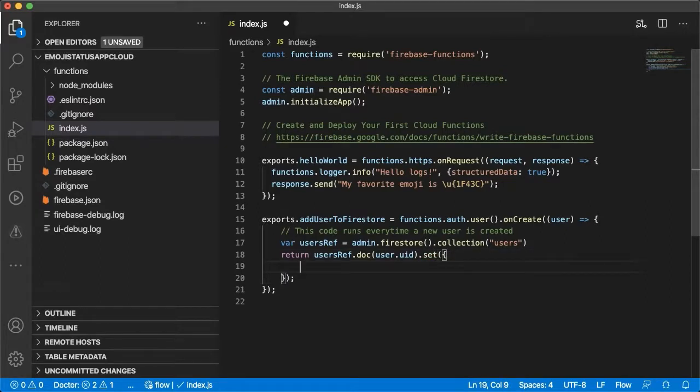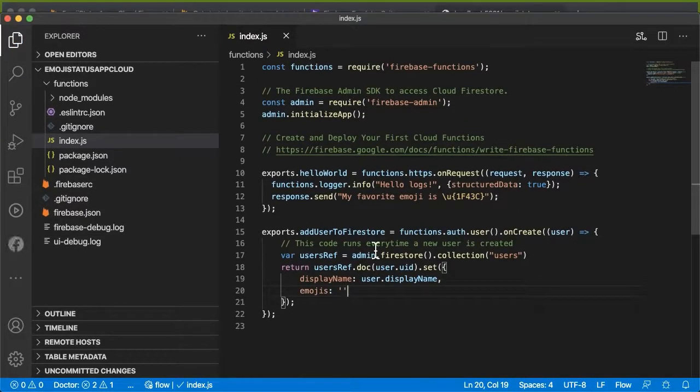Inside of set, we set the different parameters of this new user document. The first is going to be display name, which is just the display name of the user, which we are getting from Google. The second is going to be the list of emojis, which is their status. Here we have the opportunity to set a default emoji status for every new user in our app, and you can make this whatever you want. What I did is I just picked out 3 emojis that I thought were cute: a panda, which is the same one from before, a herb emoji, and a heart. Basically, pandas love eating plants or bamboo or whatever. So we have these default emojis.